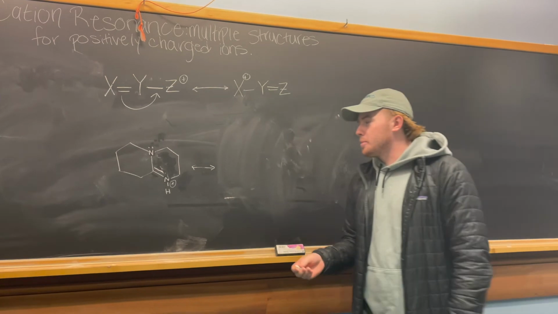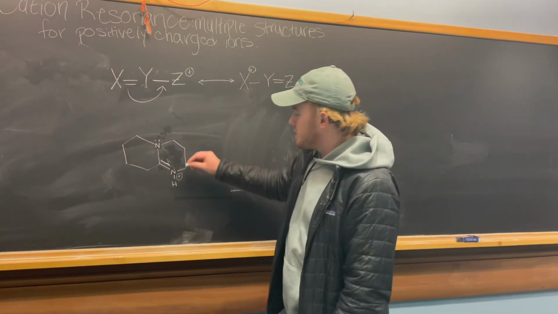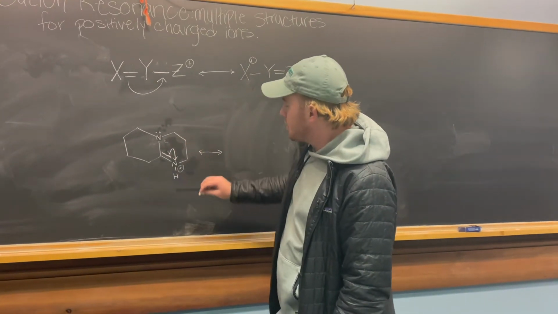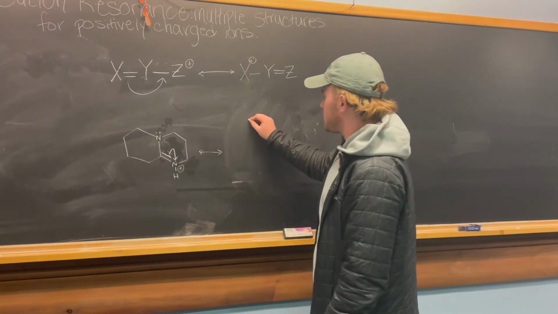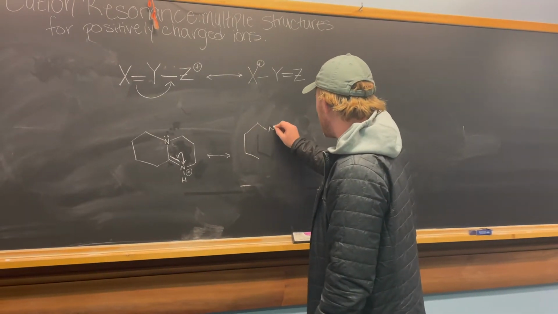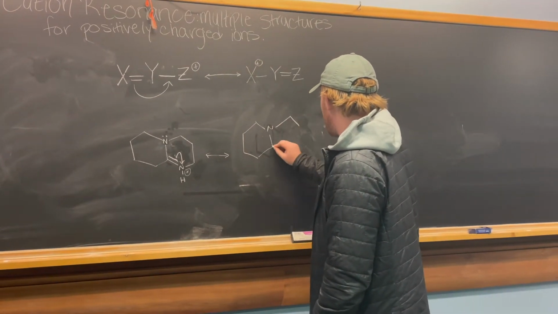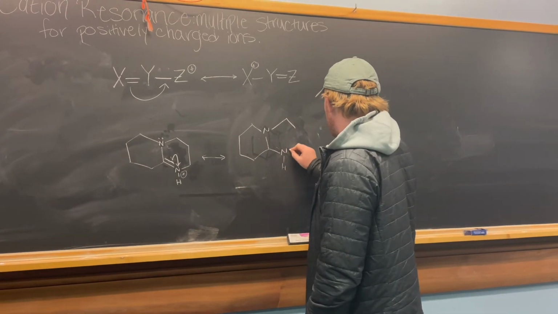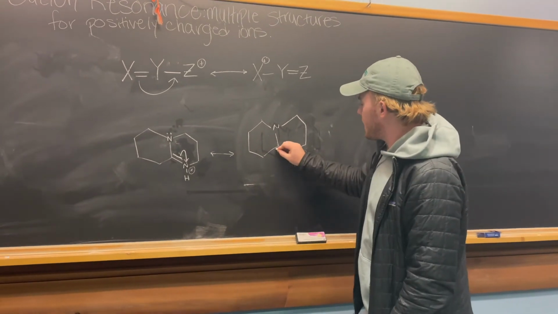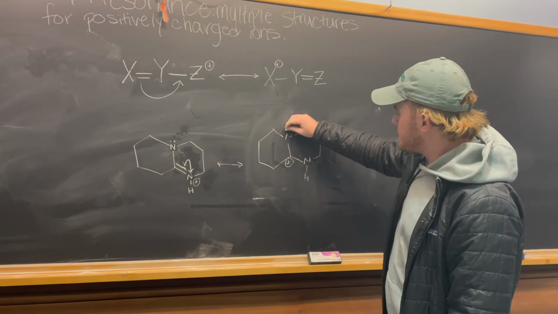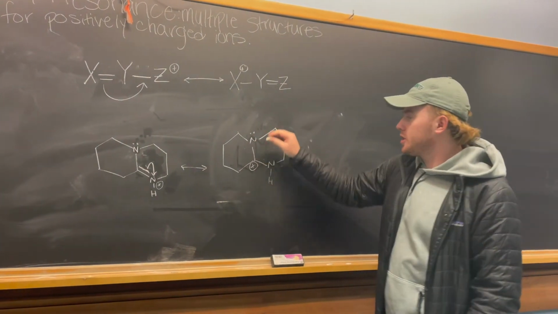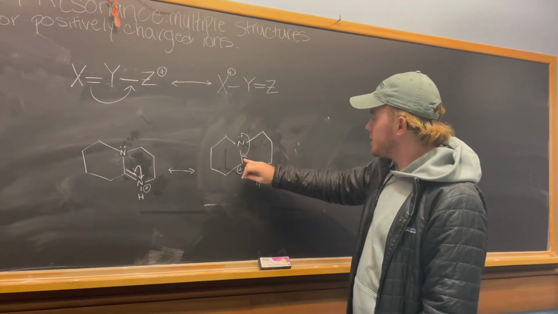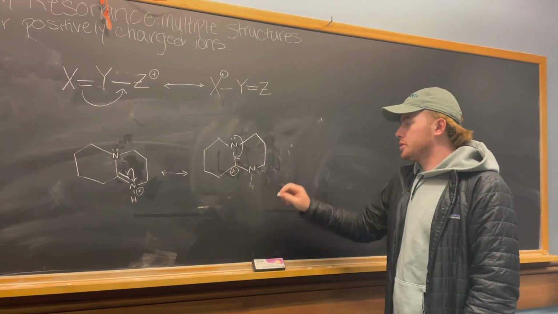Now we're going to try a bit more of a complex example. The same rule still applies: you draw your arrow from the double bond to the plus charge, which is on our nitrogen. You redraw the molecule. Now the plus charge is down here in the middle, and we still have the lone pairs up here on the nitrogen, which are going to form the double bond in the middle because it's going towards the plus charge.